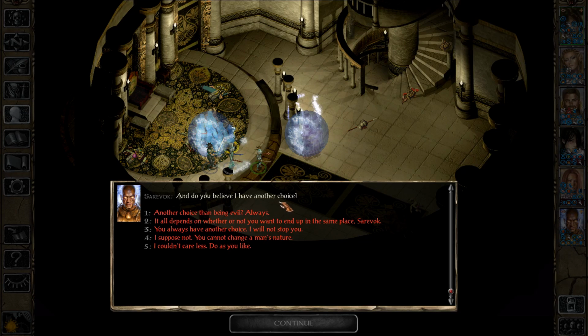And do you believe I have another choice? Another choice than being evil? Always. Or this one. It all depends on whether or not you want to end up in the safe place, Saravok. The same place.